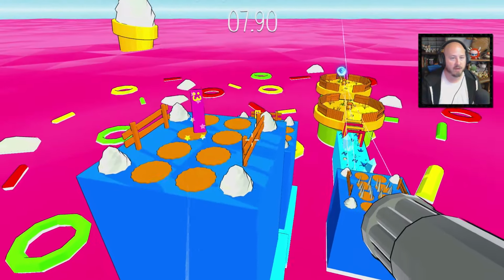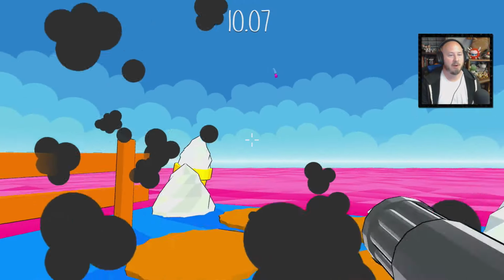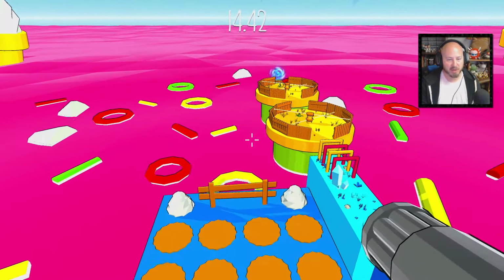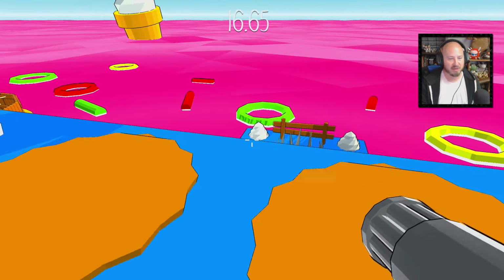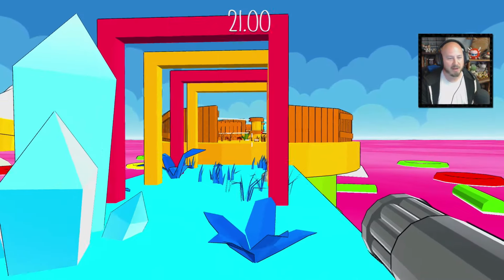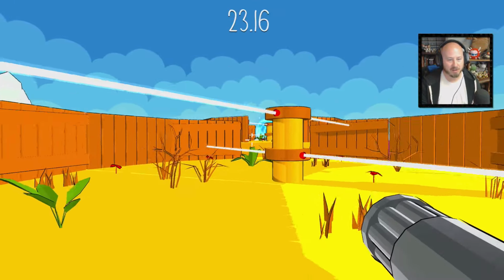Oop, there we go. Oh, we got a pink guy. There we go. We got him. Okay. Oh, we got a yellow guy. Sometimes those guys will actually change color, too. They'll go back and forth from pink to yellow, which I think is a really cool mechanic. Because you're like, oh, I got him pink. Oh, no, he changed to yellow.